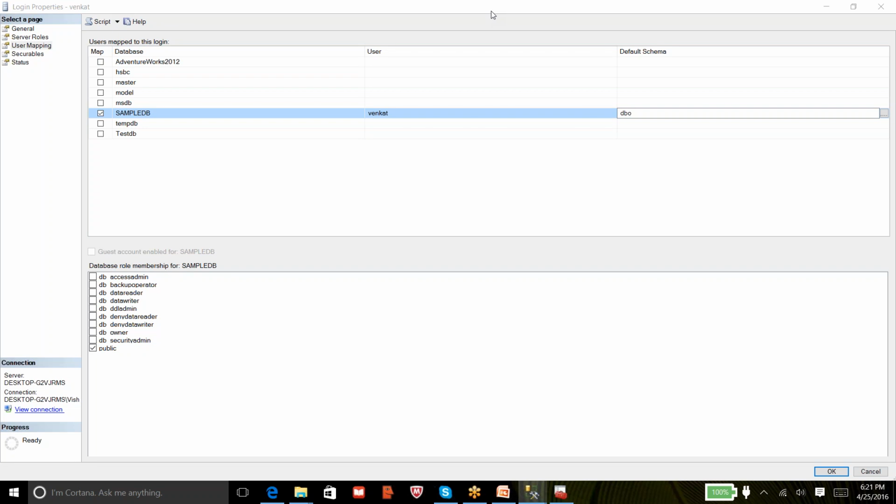Venkat says that means we will create logins and users in the default instance. Yes, obviously we are the persons who create the logins and users for the ones who are requesting access.